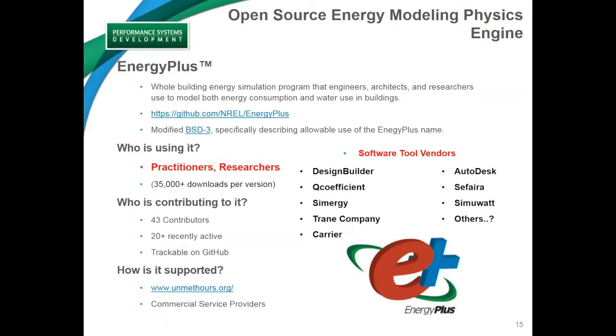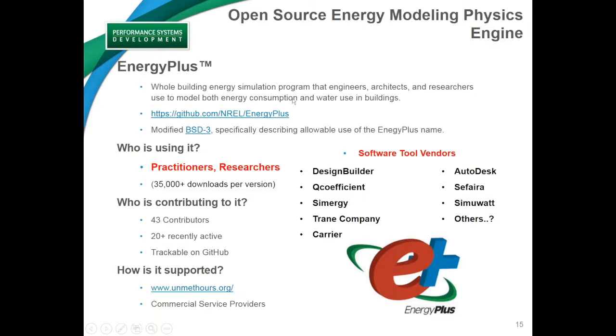EnergyPlus is not really a tool, it's a physics engine, a modeling engine. It's what we would refer to as a calculation core. It is developed with US Department of Energy funding, and I've got the GitHub repository where it lives here. It's licensed under the BSD-3 software license, which you'll remember is on the far right of that chart. It's not very restrictive, so it's easy to clone and redistribute.